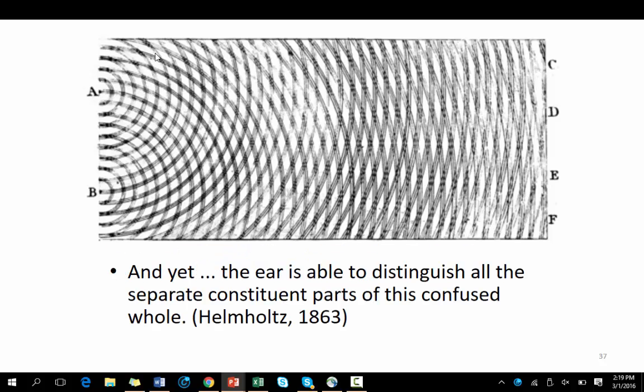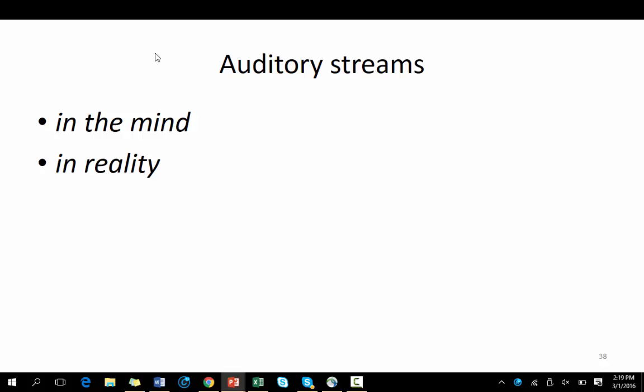So this is what it looks like when you do a study of the waves in question. So the ears here are able to separate out separate streams within what is in fact an integrated set of sound patterns. And those streams exist both in our mind and in the world. So there are feet gliding, there are glasses clinking. It's just that the vehicle which goes from reality, the glass clinking and the gliding and the rustling, to the recognition processes in somebody's mind, the vehicle between them is a massively integrated collection of waves. So there are auditory streams, even though the realm of auditory phenomena is mediated or vehiculated by complex wave patterns.